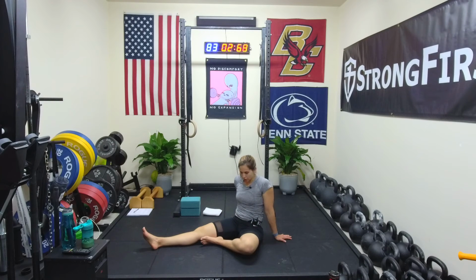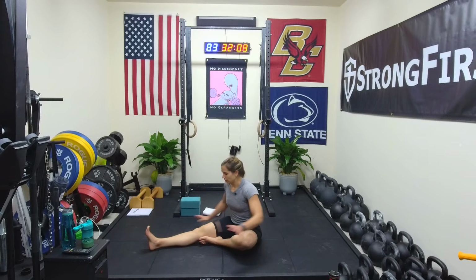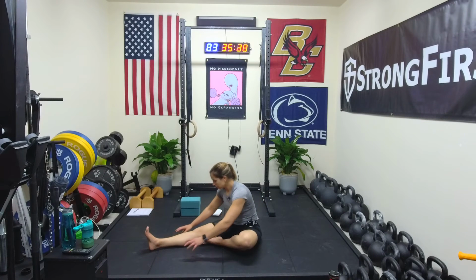Next part, we're going to be in what's called figure 4, which just means one knee is bent kind of like butterfly, and your other leg is straight in front of you. We're going to start there, and you want to try and sit up as straight as possible. So whether that means you're sitting against a wall or you have your hands right behind you to keep you upright, that's all fine. If it's already easy for you to sit upright, you can make it harder by leaning forward. But what we're going to do is some lift-offs on that front leg. So working the hip flexor, possibly some quad cramping, don't worry.